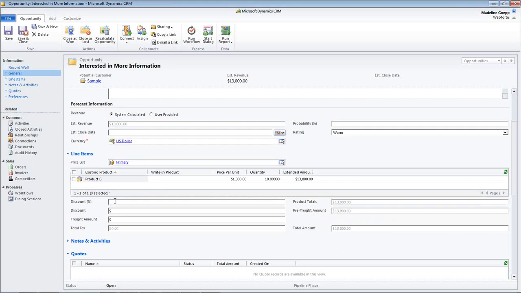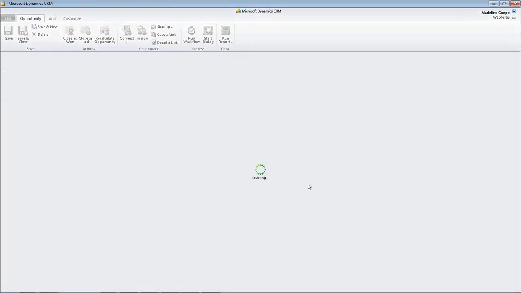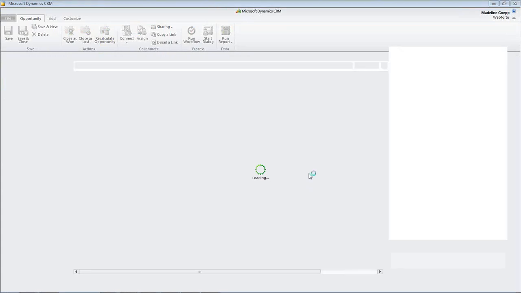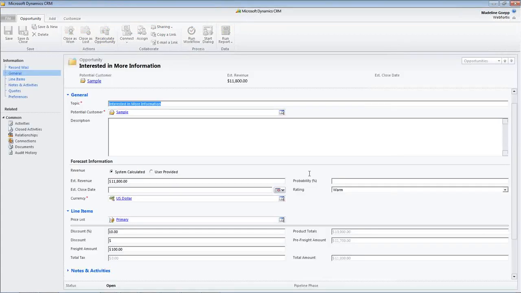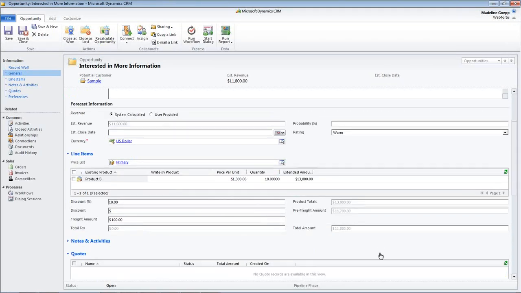So from here, we could go ahead and say, I want to give them a 10% discount. The freight amount is going to be 100. Again, I can recalculate the opportunity. And that's going to fill in the product totals, the pre-freight, the total amount, etc.